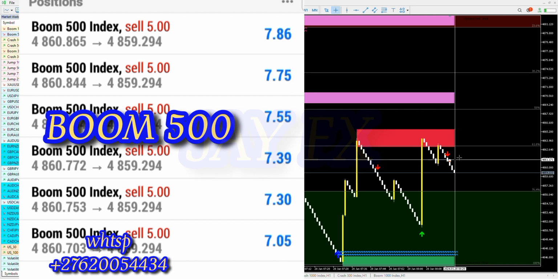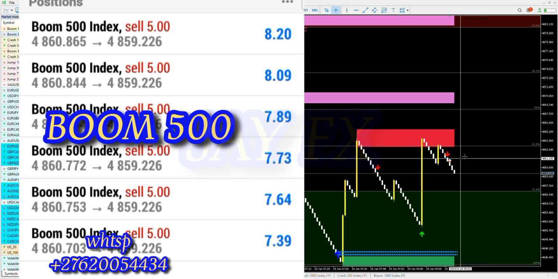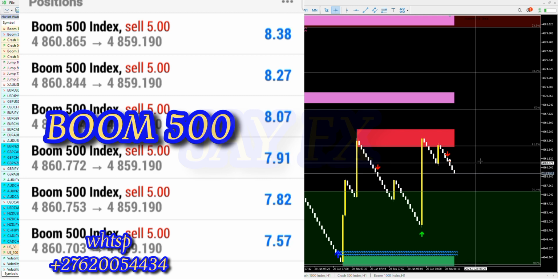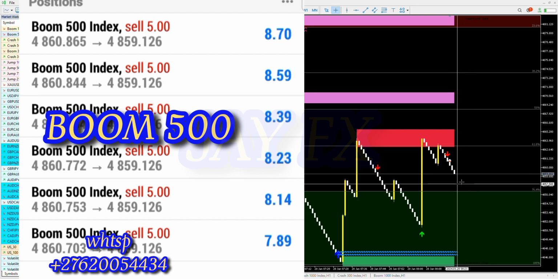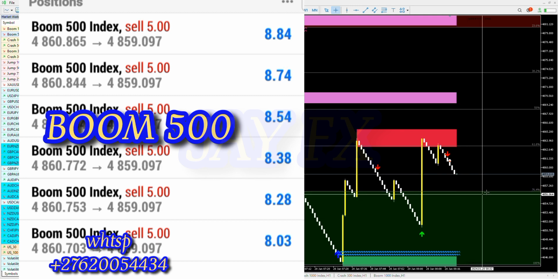You can't tell me that you're not able to make like $10 every 2 to 3 minutes if you have a small account. If you have a big account already, I'm counting 50 USD, and I used a smaller lot size. So this is how it works.